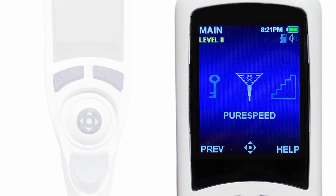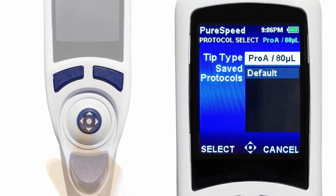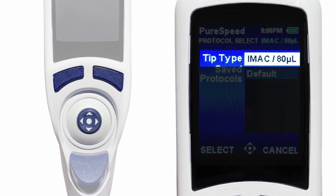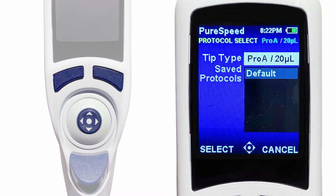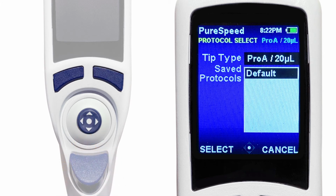When you turn the pipette on, you will see the PureSpeed selection. Press down on the joystick circle to enter the PureSpeed program. Your ME system comes pre-programmed for Pro A and G, iMac, and ion exchange PhyTip columns. Use the joystick controls to select the appropriate PhyTip column and resin bed. Your selection would be highlighted in white. Then press down on the joystick to select the resin.